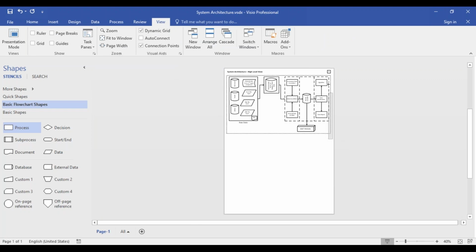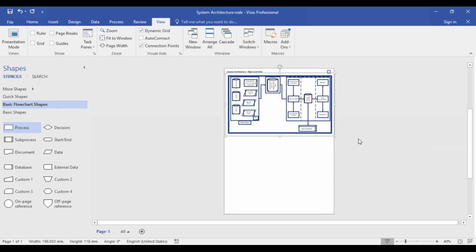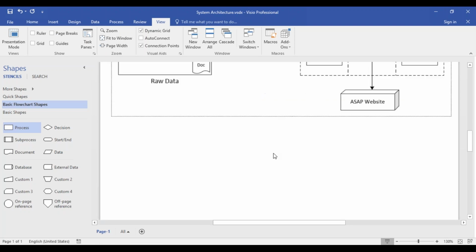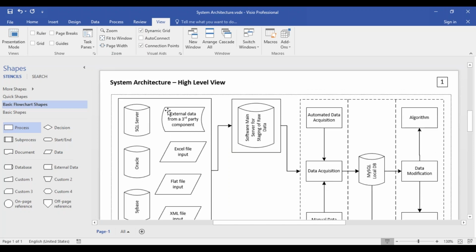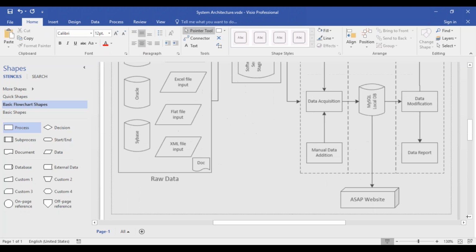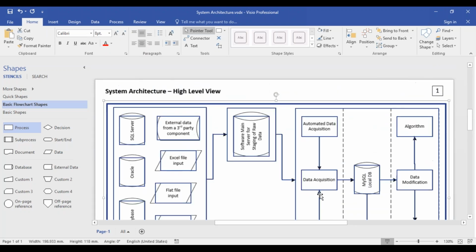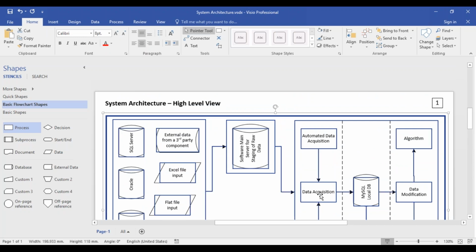Okay, if you think the spacing is not even, you can select the diagram and you can slightly move it to the left or right. Okay, that's all. Save your diagram. So even on this view, you can see that the spacing is correct.